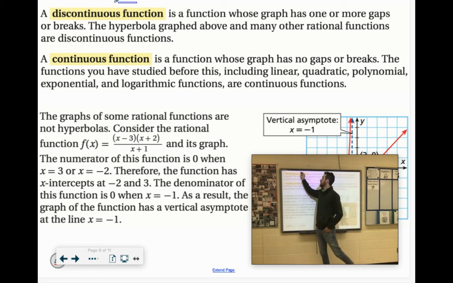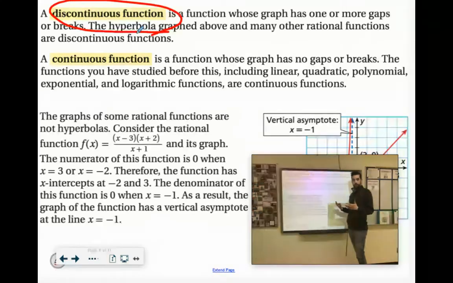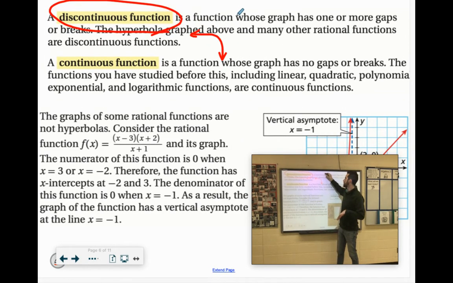Discontinuous functions are what we're messing with today. So they have a break in the graph, right? What we're used to is these continuous functions like our parabolas or just a linear function. All those are just one solid line, but this has the break, right? If they were looking like this, it looks like two separate lines, right? It is two separate lines, and they have this asymptote that they never cross.